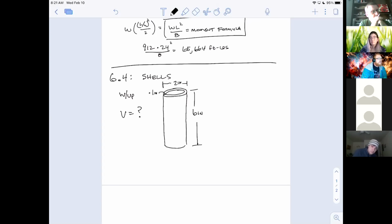What's another way? And that way works fantastic. But I'm gonna show you a way that will make our life a little easier today. What happens if I chop this right there and laid it open? What would I have? Rectangle? Yeah, wouldn't it just be a rectangular box? Well, almost one, I think.